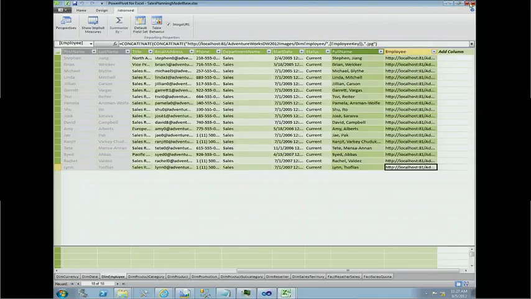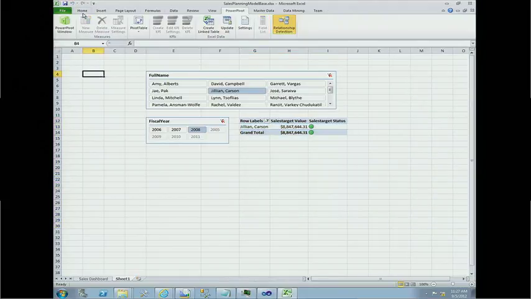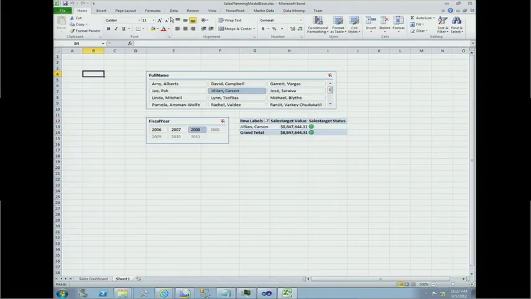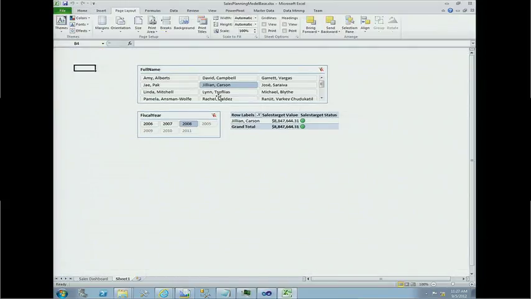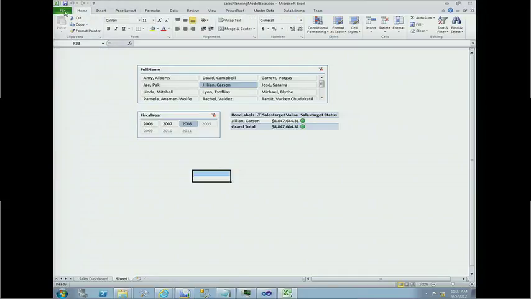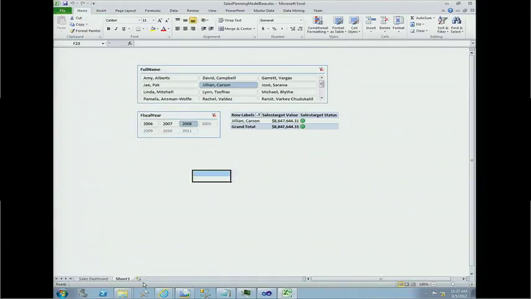Right, let's just go and load this up now. So I might just pretty this up really quickly, just to make it a little bit less ugly. Let's get rid of the grids and headings. Let's just leave that as that. There we go. Just rename this.